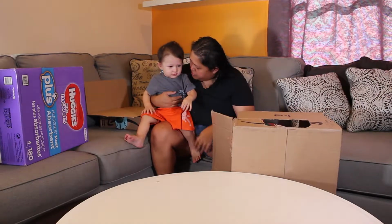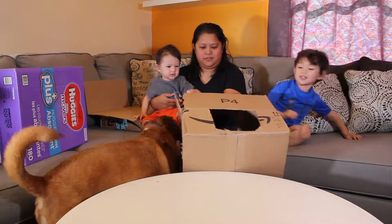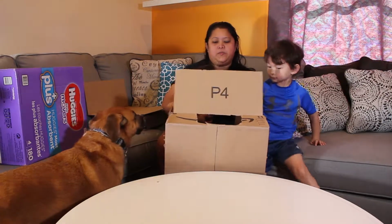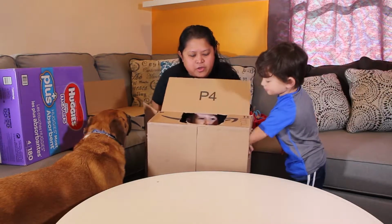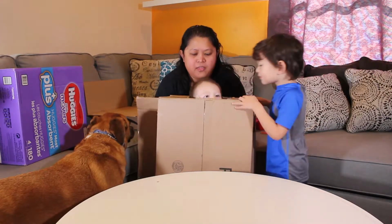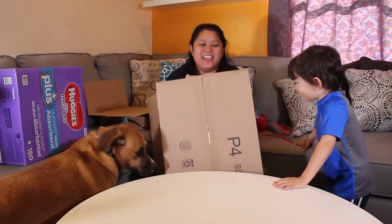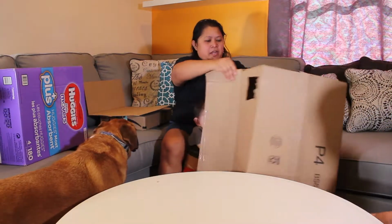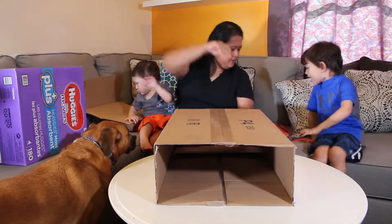All right. You want to be in there too? Yes, Casey wants to get in there. Casey, wanna see? Okay. Mommy and Kuya will help you, okay? I want to put my hands in there. Come. All right, go to Kuya, Casey. Kuya! Look at him. He's like, bah, bah, bah, bah. There he is. He's on his tiptoes. All right, ready to decorate? You ready to decorate, Casey?